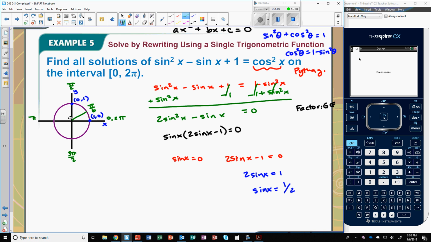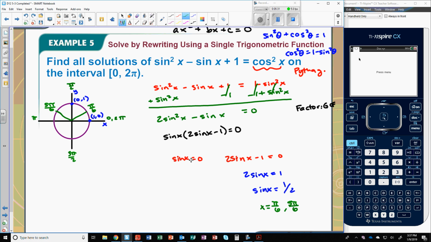We know we also get a y value of 1/2 over here. y would also equal 1/2 somewhere over here. And it'll be the same pi over 6 finger, but now since it's in the second quadrant, it's almost 1 whole pi, which means that this would be just smaller than 6 pi over 6, so it is 5 pi over 6. So those are the two answers here. That would mean that x equals pi over 6 or 5 pi over 6. That's when you have a y value of 1/2.